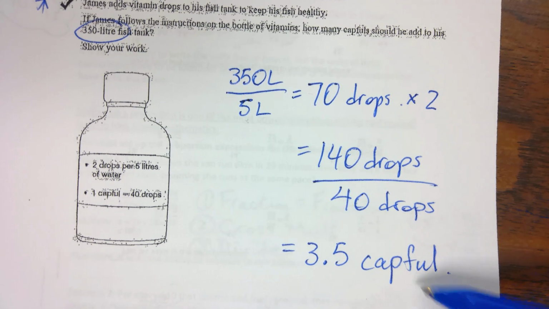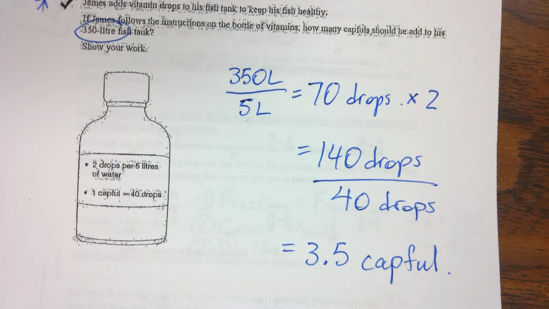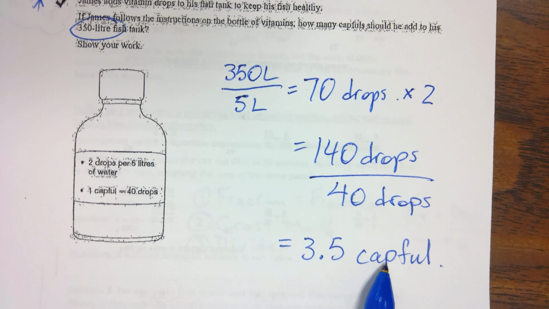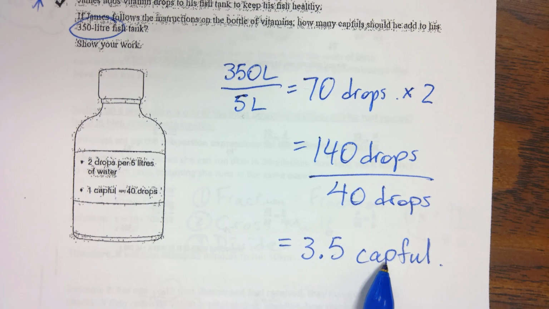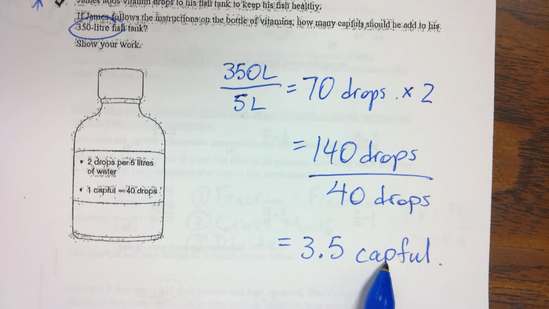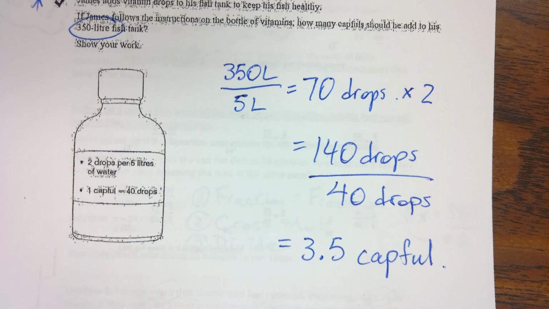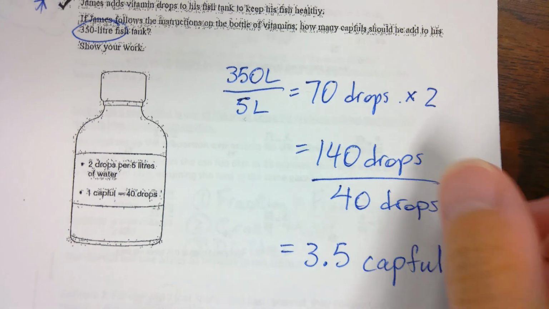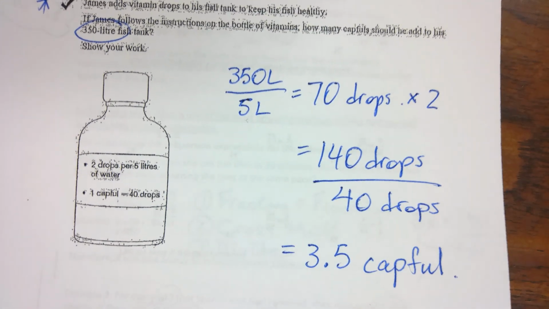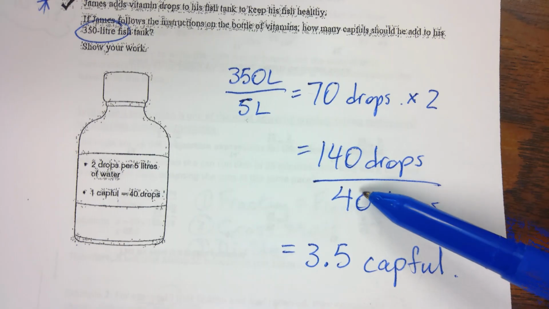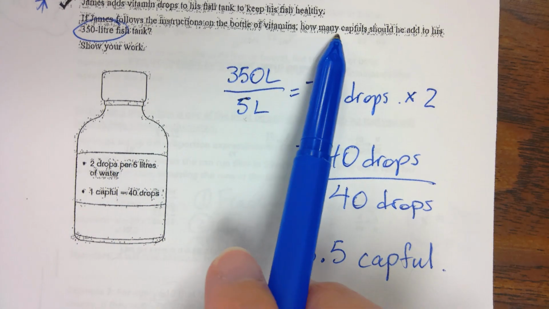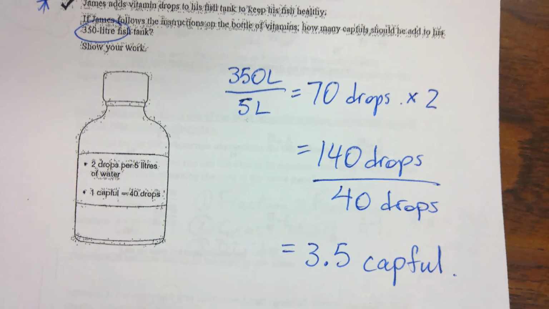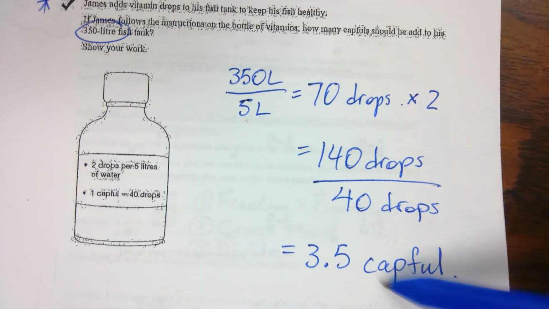So how many of you got 3.5 cups? All right, good. How many of you wrote units, cups? Good. What happens if you don't write cups? Half a mark off, as you saw on your last test. But that was not the question. So you would have answered half the question. It was asking you how many cups you need. So you would have lost a mark there if you didn't do this extra step.